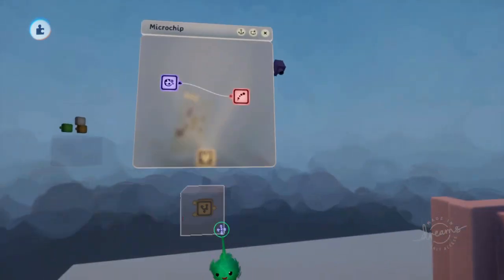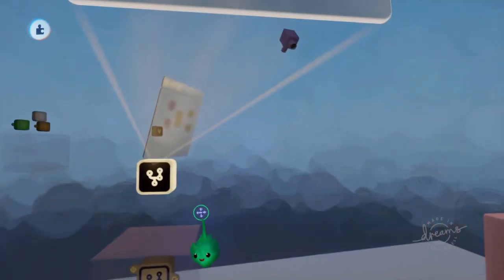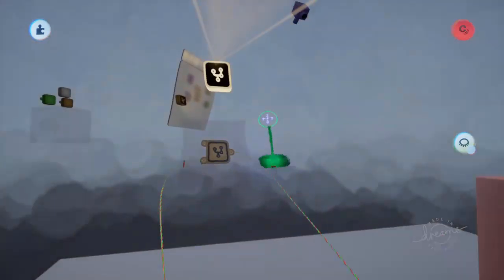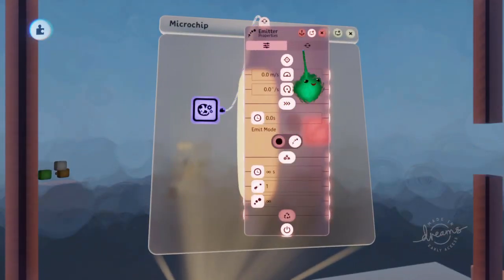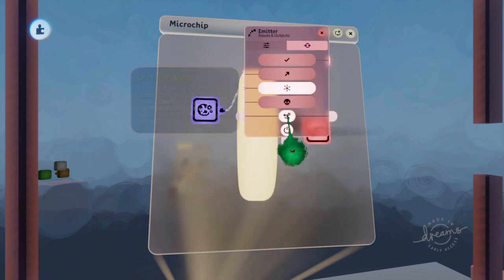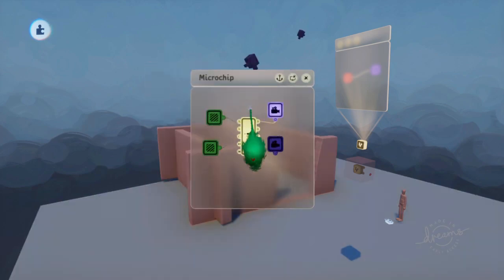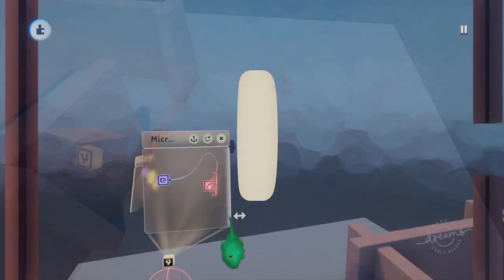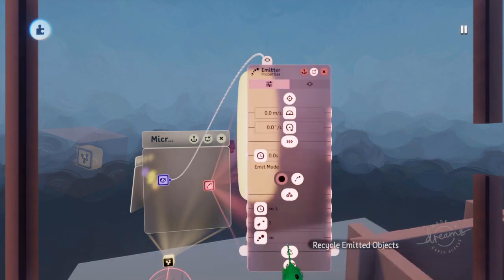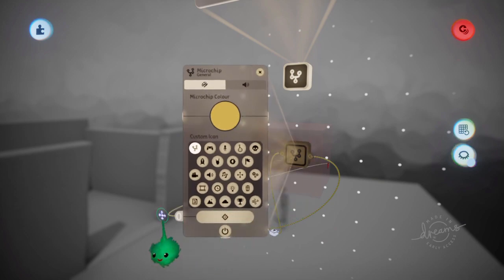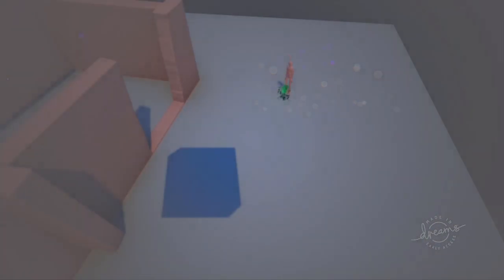Oh, one important thing, because we've got wires coming out of it to other things, we need to make sure those wires get recreated when it gets emitted as well. So emit with wires, turn that on, and turn this setup on again with the different areas. Let's turn recycle on. I think it needs to hook onto the cube instead. Yeah, there we go. Now it works fine.